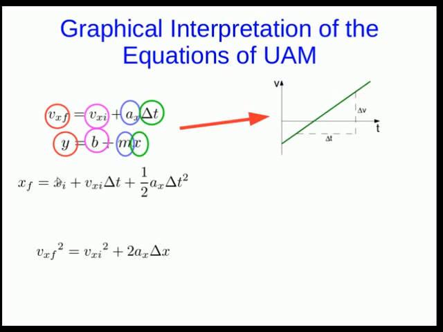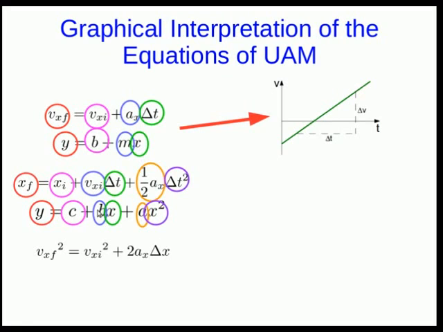You can take that view here as well. If you think of x final as something where if you know all these others—the initial x, the initial velocity, and the acceleration—you can now find later positions at all times. The form of this is the same as a parabola, and so all this is saying is that the x versus t graph is a parabola.